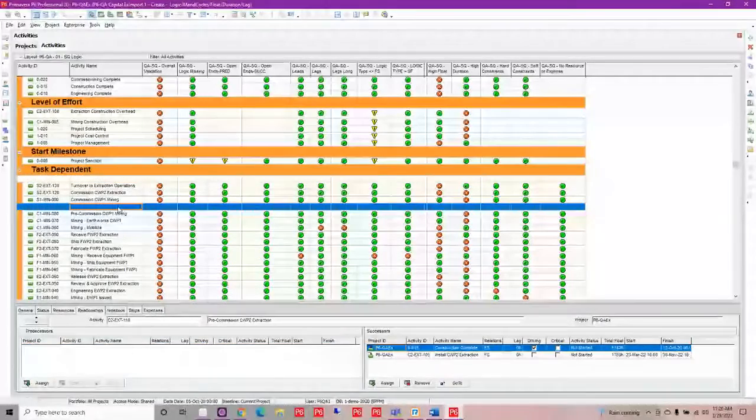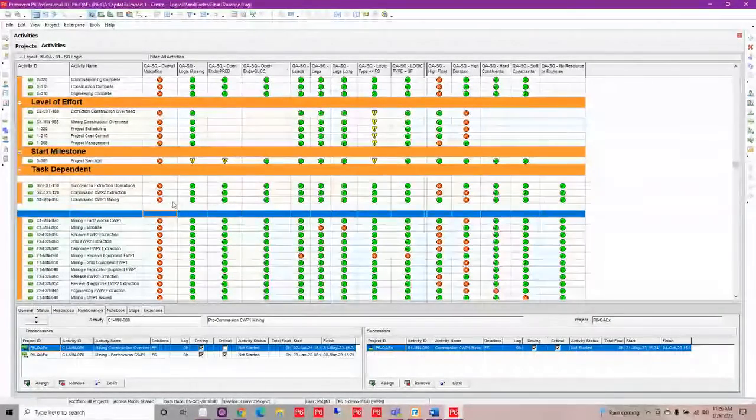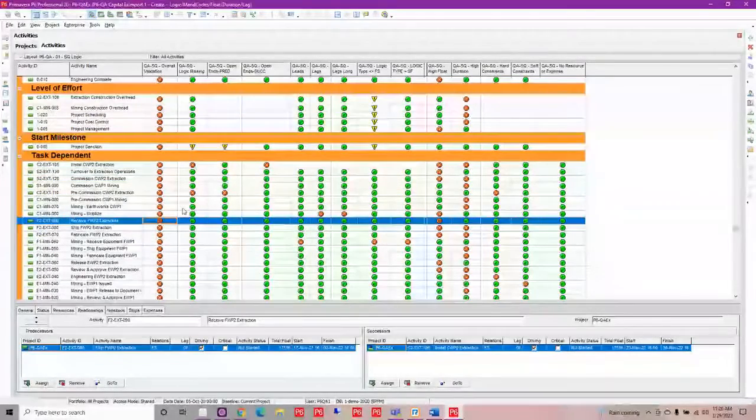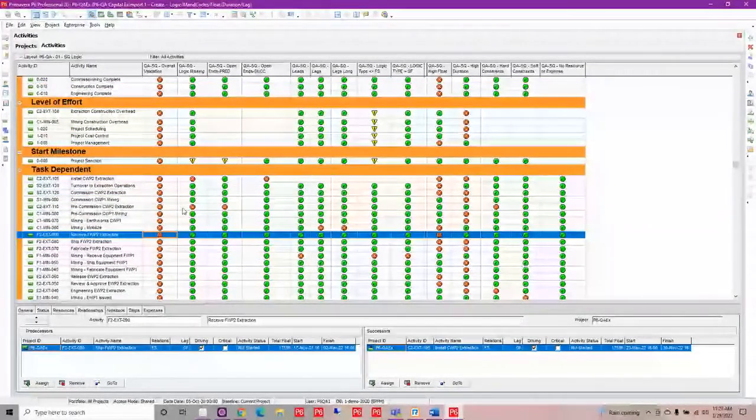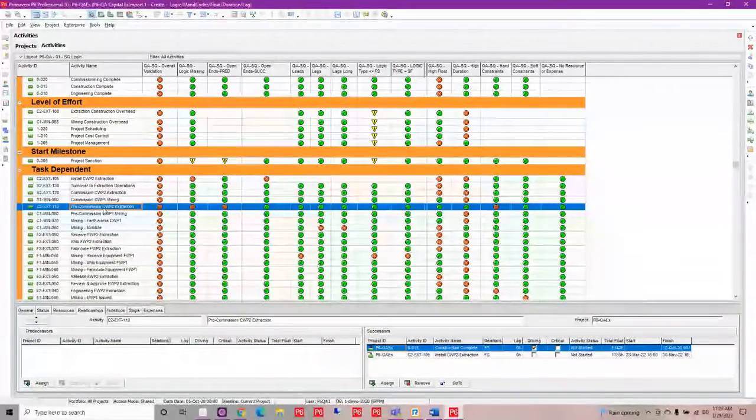This extraction here, I take a look and I see that maybe I need to put some logic in to close up those gaps. I'm sorry, it makes it go away when I click. It does that to me too. So perhaps on this commissioning one, I have some things in my pre-commission.